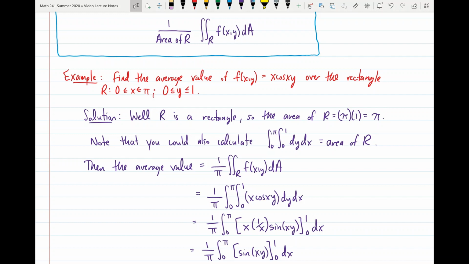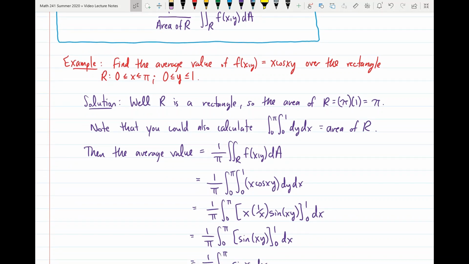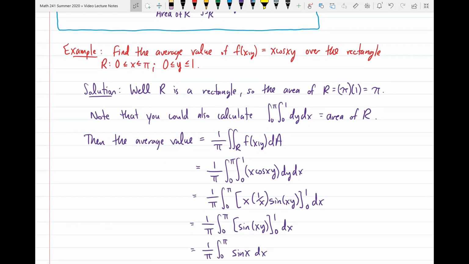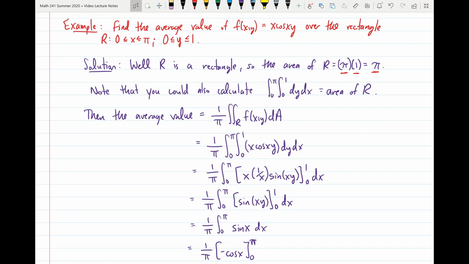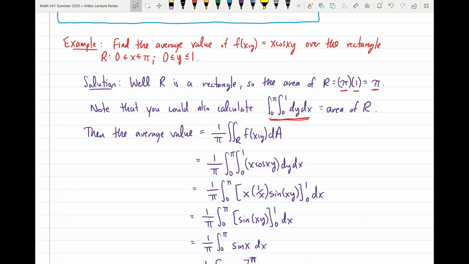where we're taking the double integral of dA over the region R. But because R is just a rectangular region, it's just easier to use geometry to find the area. So the area of R is going to be the base times the height, or the width times the height, and that'll just be pi minus 0 for x here, and then 1 minus 0 for y. So we get that the area of our region R is equal to pi. And again, you could also calculate the area of that region R by evaluating this integral here, but who wants to do that if you already know what the area of that region is going to be just using some geometry.